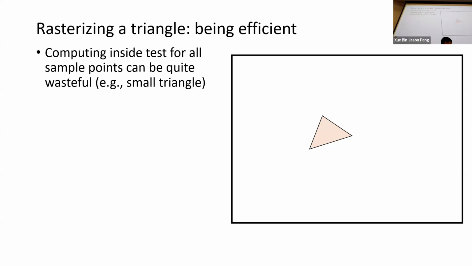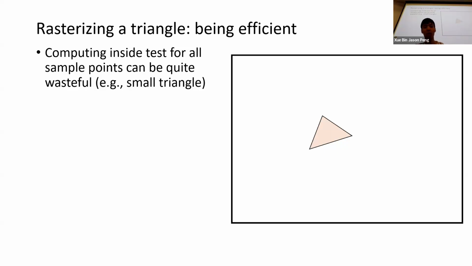Now, one last little bit about triangle rasterization. And that is how we perform these inside and outside tests. So to check if a pixel is inside or outside of a triangle, we have to perform these half-plane tests for every single pixel. So a naive implementation of this triangle rasterization method will involve us testing every single pixel in our image against all three edges of the triangle. So this can be a bit expensive and very inefficient because chances are most of the pixels will be outside the triangle.